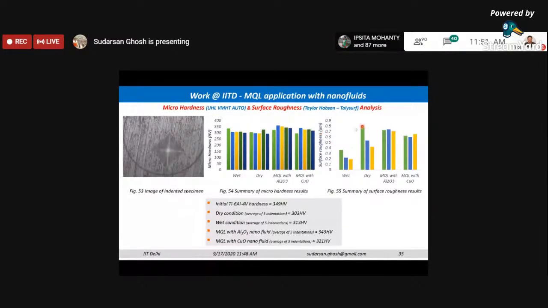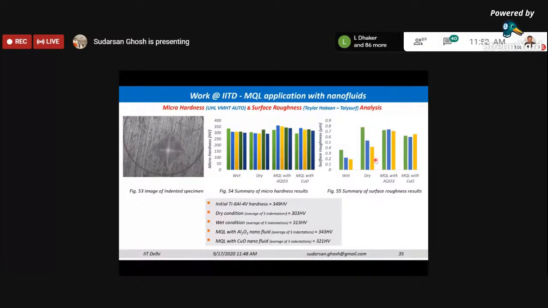So if you see in the wet condition or in the dry condition, the surface roughness is decreasing. Why is it decreasing? The surface roughness is decreasing mainly because with passage of time, the grinding grits are getting fractured and dulled, and consequently the dulled wheel is not removing material, but it is rubbing on the workpiece material, and this rubbing phenomenon is leading to a better surface finish.